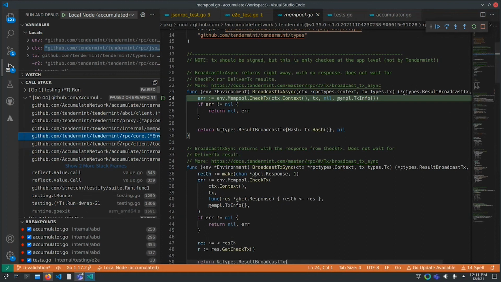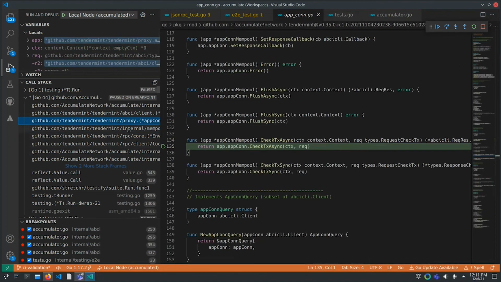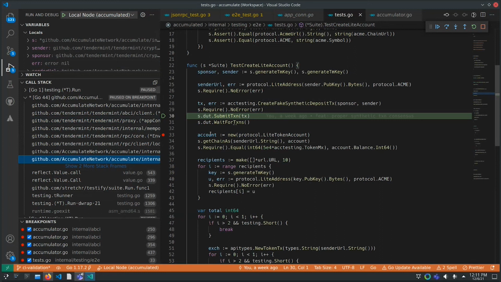And there's Tendermint's logic here. If this was going through the regular TCP, HTTP stack, you would see a whole bunch more function calls down here going through all the HTTP and JSON RPC stuff, and at some point the connection handling code. The test function call would not be in the same stack trace because it's going through a TCP connection.